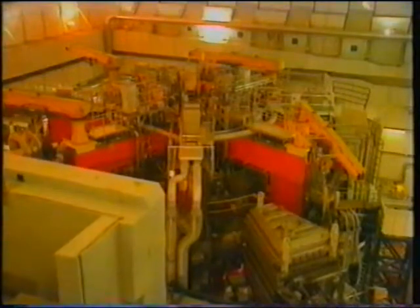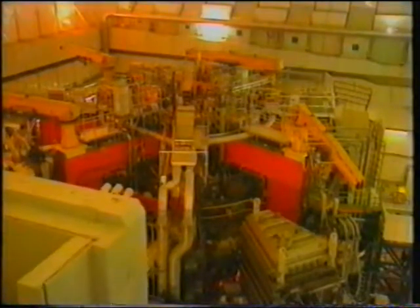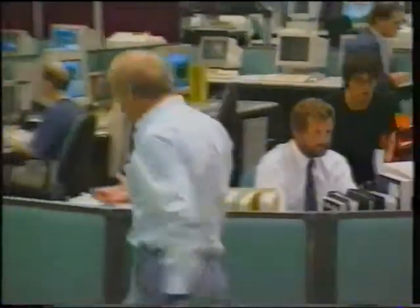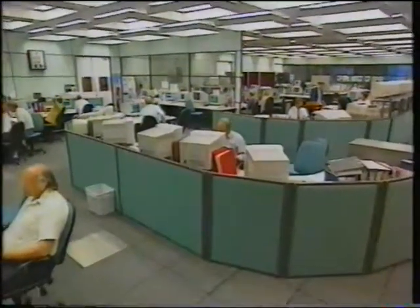Just 15 kilometers from Oxford, Europe has come together to try to harness one of the most basic forms of energy, the energy which drives the sun itself, nuclear fusion. The project is called JET, and the JET experiment has been achieving new records in fusion performance. 10, 9, 8. For scientists, the dream of an essentially unlimited supply of energy is providing one of the great challenges as we enter the new millennium.